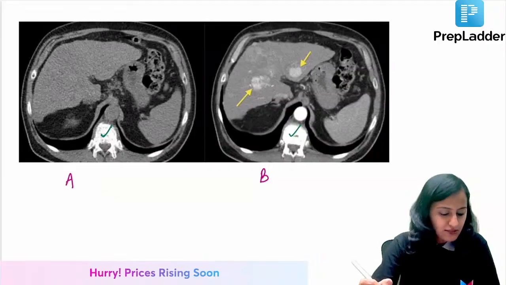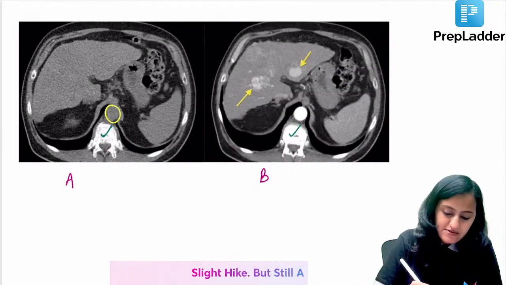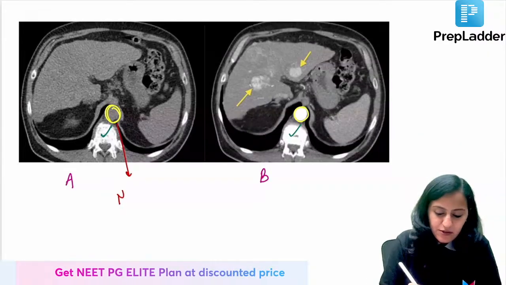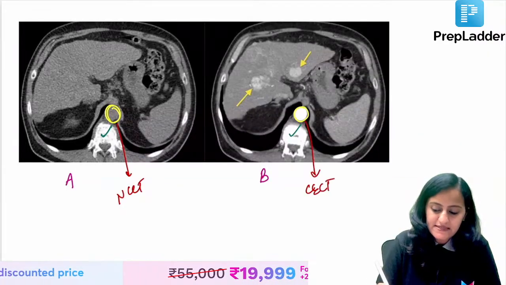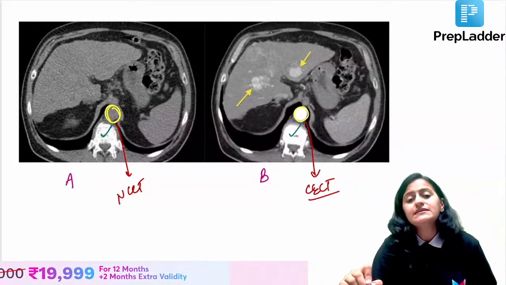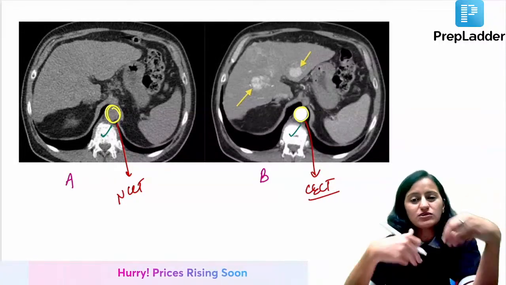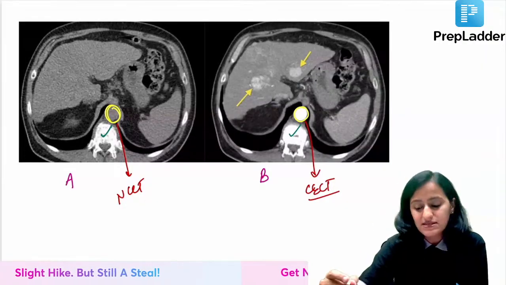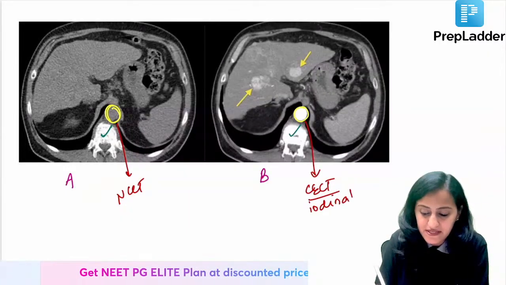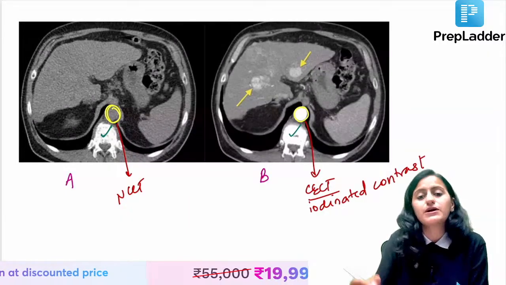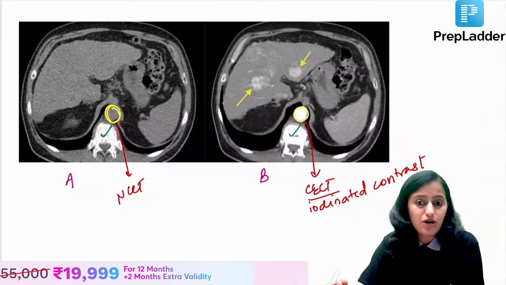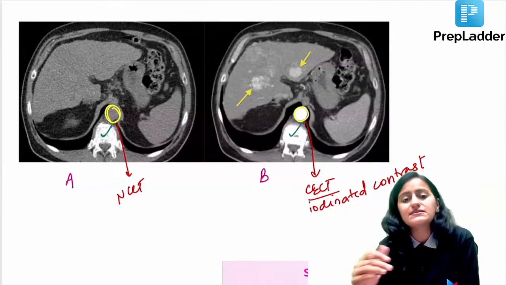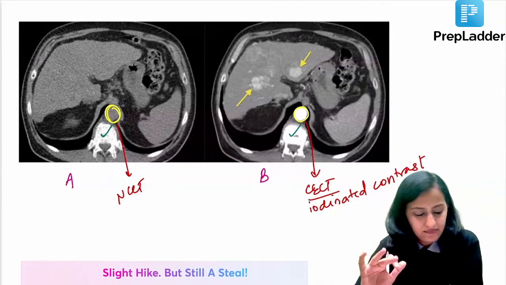What is the difference between the two? Correct. Look at this rounded structure, the aorta in front of the vertebra. Gray aorta is non-contrast CT, white aorta is contrast enhanced CT, right? So contrast in CT is given IV, it goes into the blood, it goes into the aorta and all the vessels. So aorta becomes white in contrast enhanced CT. What contrast do we use here? Iodinated contrast, okay? What contrast is used in CT? Iodinated contrast. Any X-ray based modality you want contrast, you will give iodinated contrast, okay? This is a contrast enhanced CT.